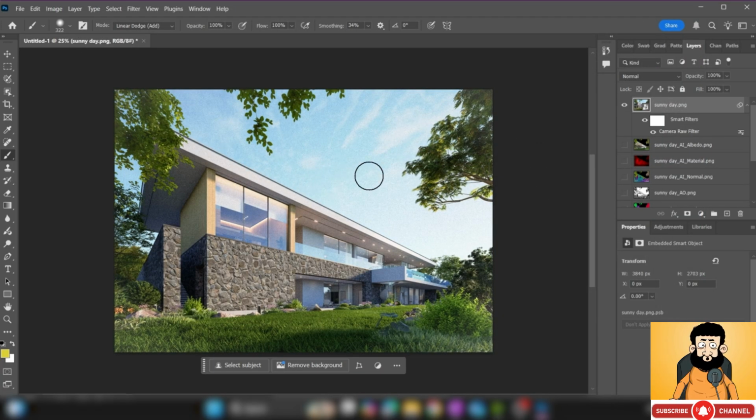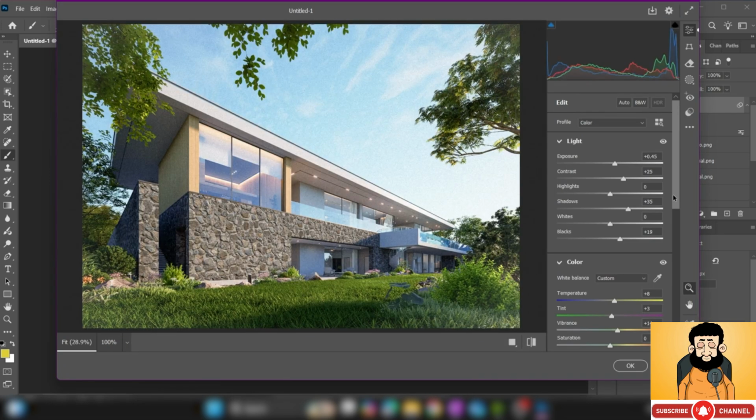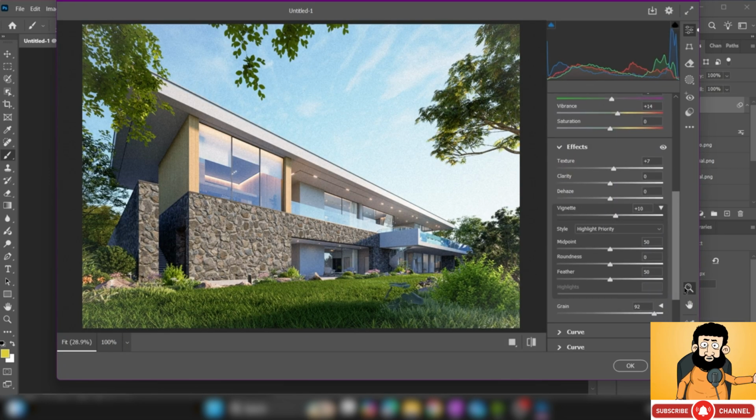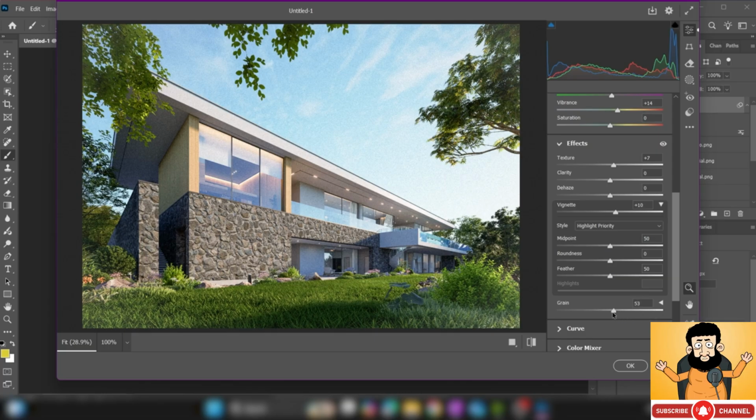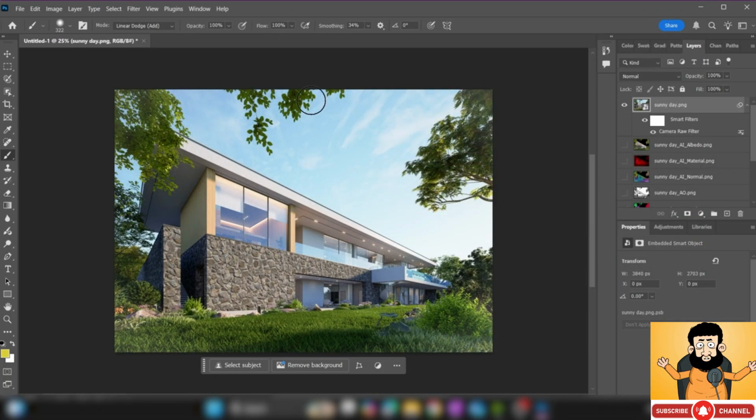I think there will be some more things related to the camera raw filter. So there will be some grain effect here because of that. Okay, now it will be okay. Or I'll just reduce it like this. Doesn't matter. Now you can see my image has been perfectly balanced with the camera raw filter. Even though you can double click this one and you can edit this one. Hope you're clear about it.